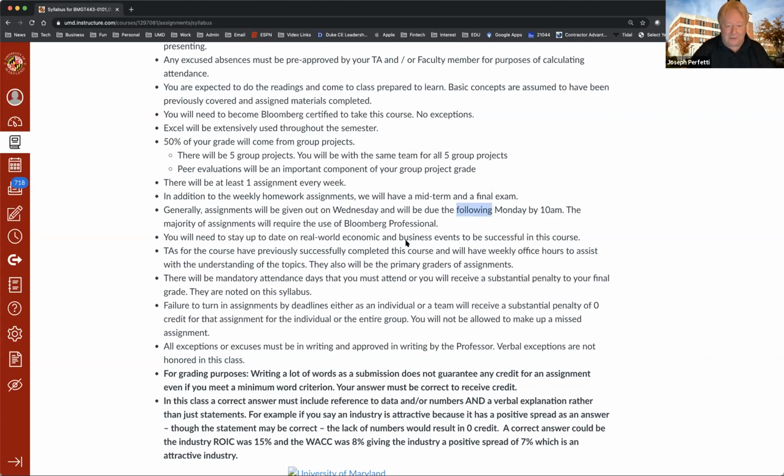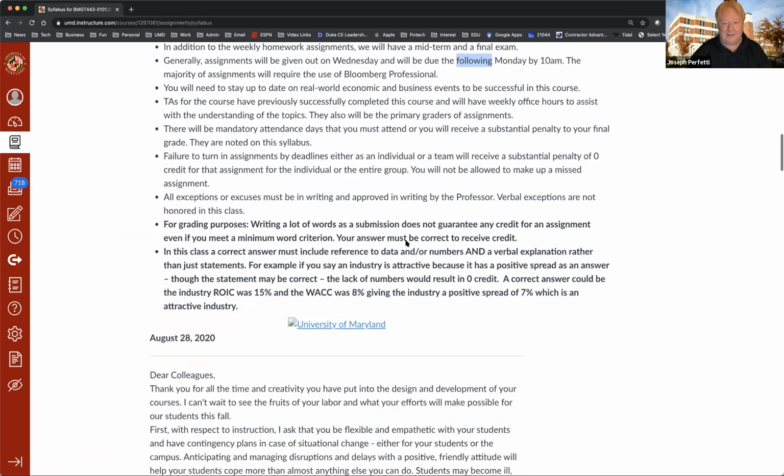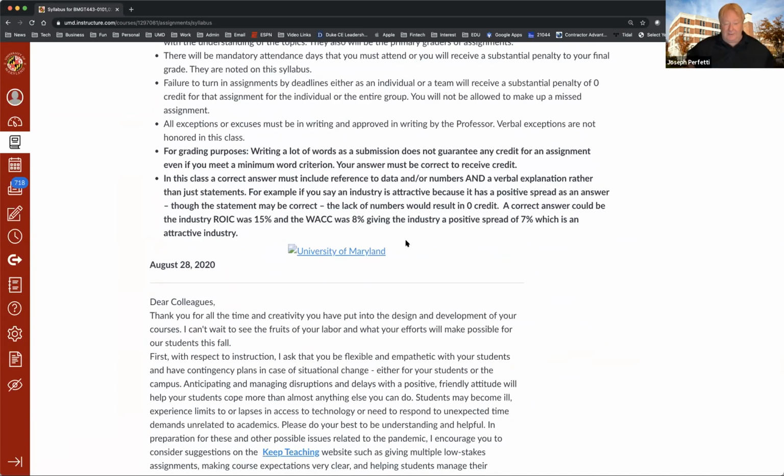Okay. So continuing on, the other thing that's important, I want to be very clear about the guidelines for this class, is that when we grade things, data matters, okay? Because essentially, particularly in a finance class, if you just make general statements, they don't count, all right? And I want to be very clear, before you start doing your first graded assignments, what I mean by that.